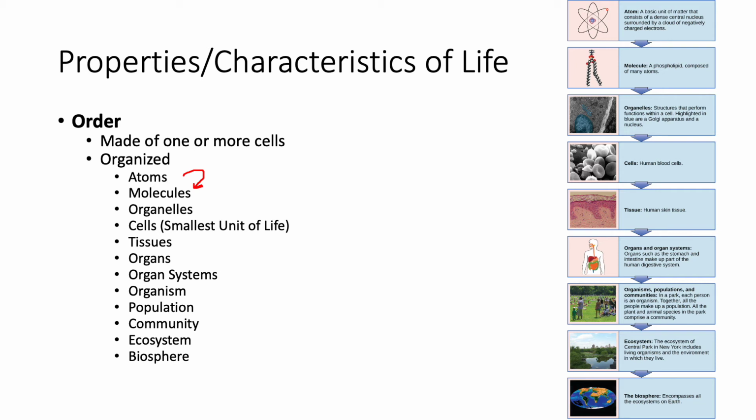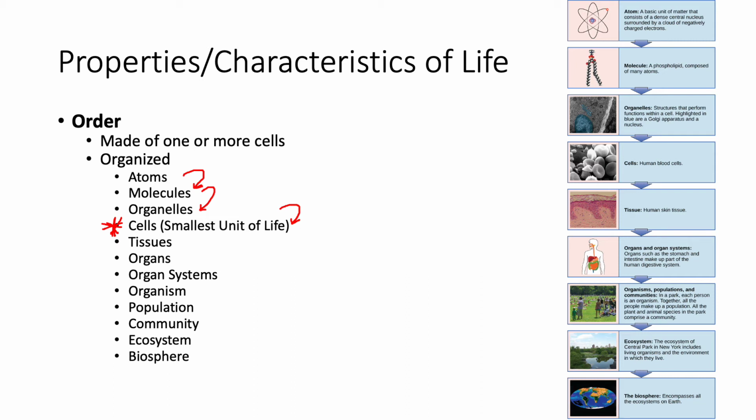We have lipids. And as these molecules come together, they will actually form what we call organelles, which we mentioned earlier. These are sort of like mini organs that are carrying out specialized functions in the cell. Now remember, the prokaryotic cells are not going to have organelles. Now these organelles, if they're present in the cell, come together to form the cell. And remember, this is important. This is the smallest unit of life, right? Smaller than that, the atoms, the molecules, and the organelles would not be considered living.